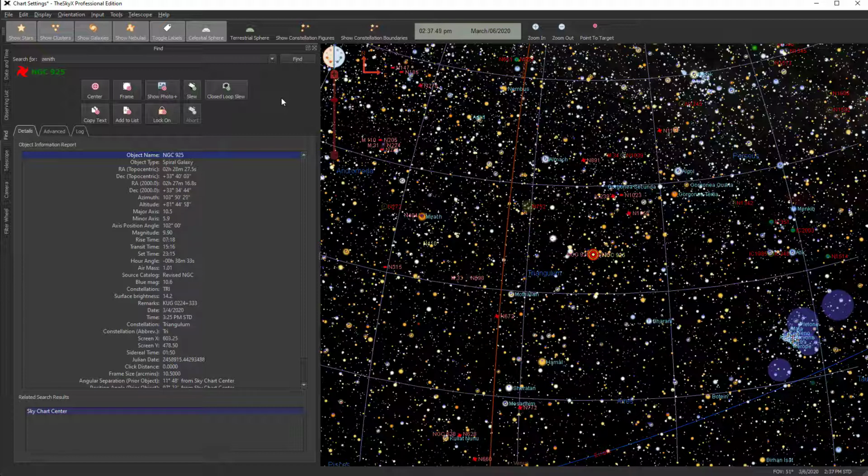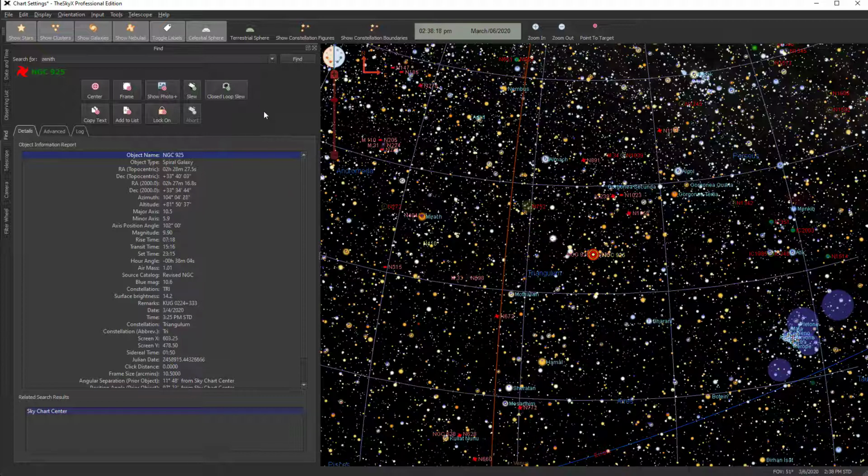And each of those exposures, the first one and the second one, are 10 seconds long, plus 10 seconds or so to download each one. And so when you click Closed Loop Slew, it takes about 30 seconds or so for it to finish that operation. At the end, you'll see your target on the screen in a picture, dead center in the picture.